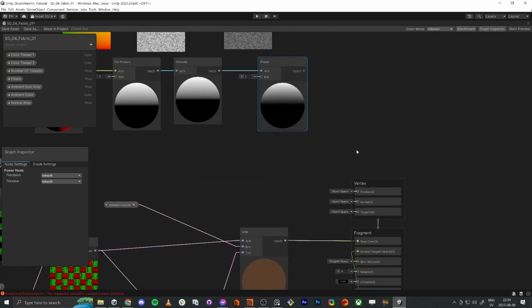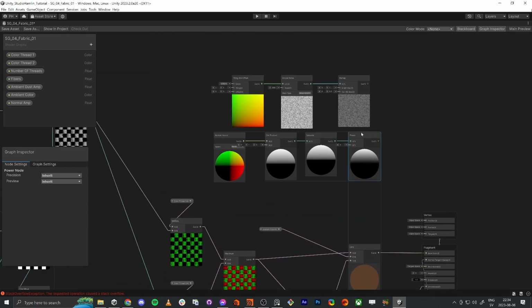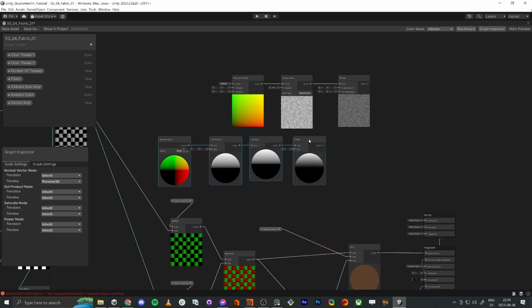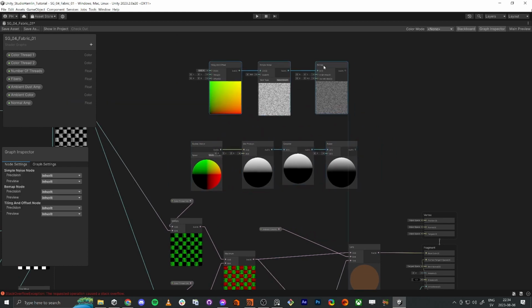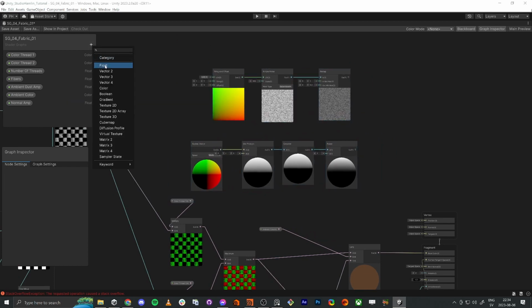And now when we have this mask, we're going to make here also an on top sharpen.